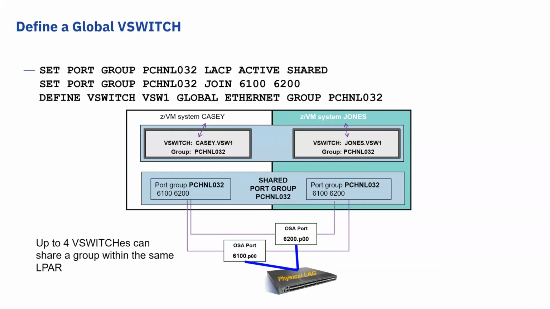What happens is that the vSwitch names change slightly. Whereas before you'd see system as the owner, it changes. The LPAR becomes the owner. And that's sort of a visual clue that you're working with a global vSwitch. Now, this picture is also showing that the shared port group, that P channel, if I change it on one side, it will change it on the other.